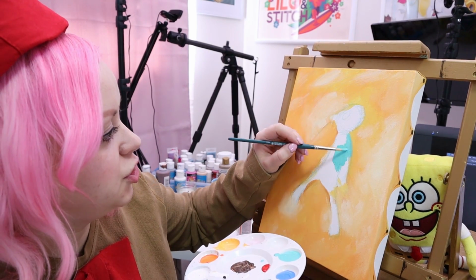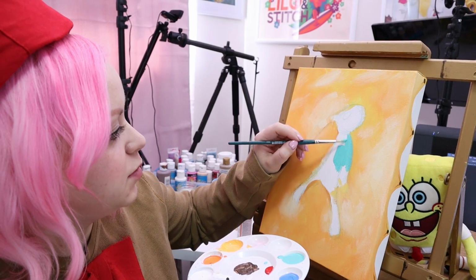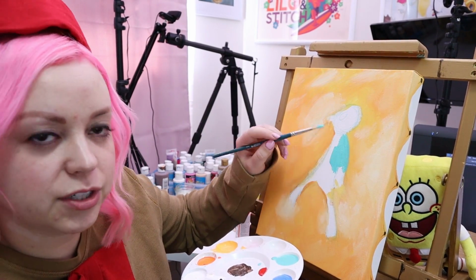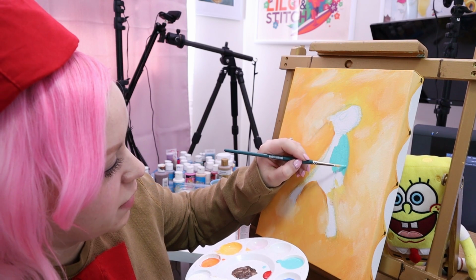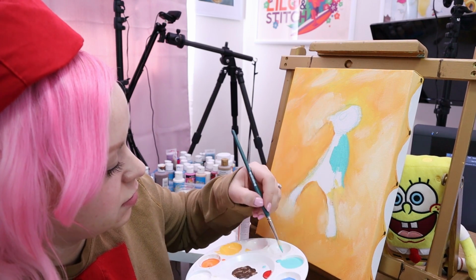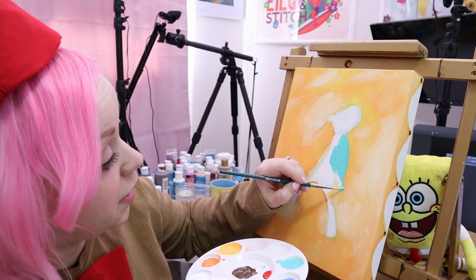What is so genius about this artwork is that the bluish greenish tone contrasts really well with the orange and yellow in the background. Those colors complement each other very nicely, and it helps the Squidward pop.